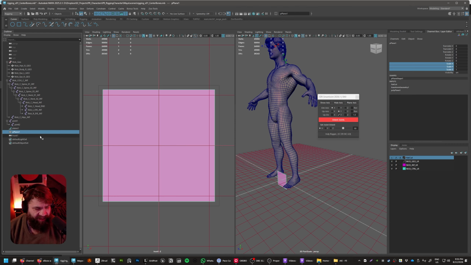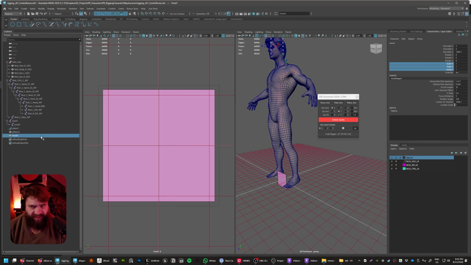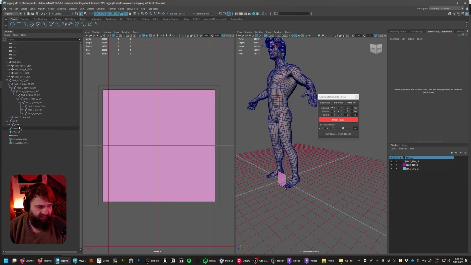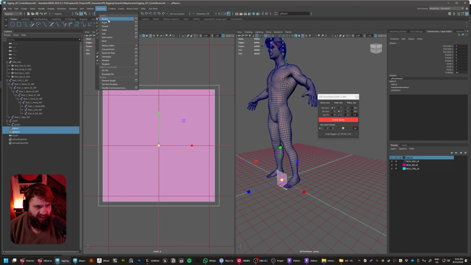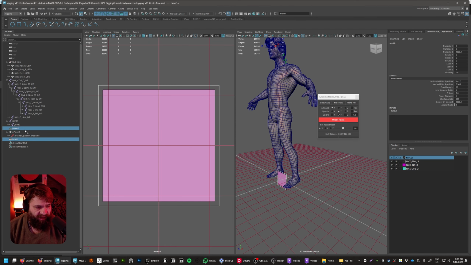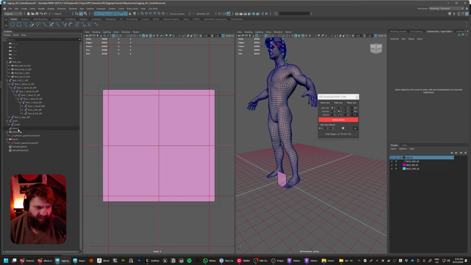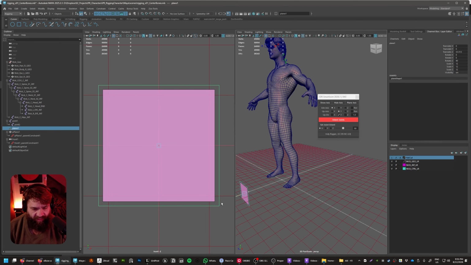If after doing this, it still collapses, I'm gonna just give up. I'm just gonna be like, you know what? Good night. Bye. Alright. Master plane. Constraint parent. Now, let's try that one more time.